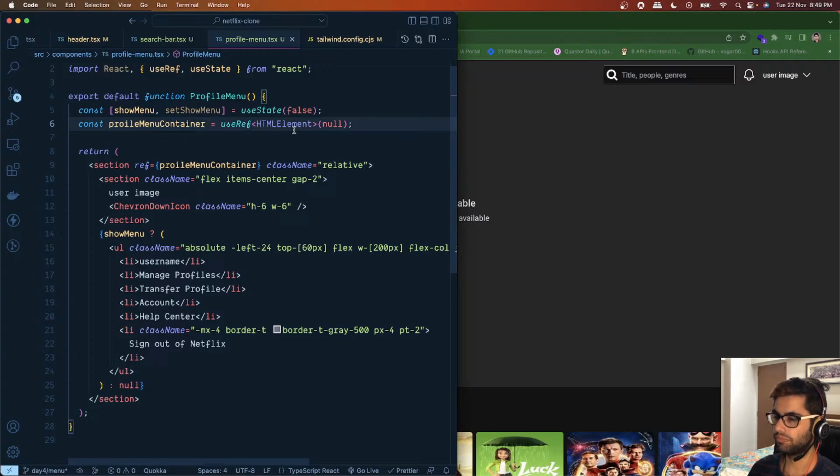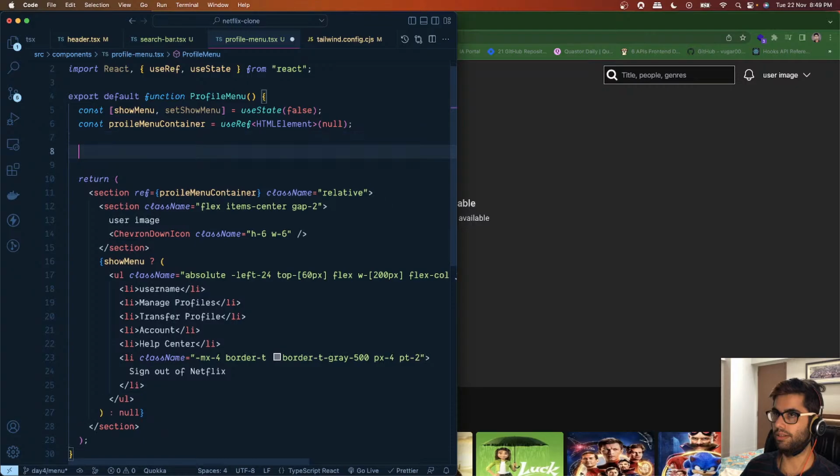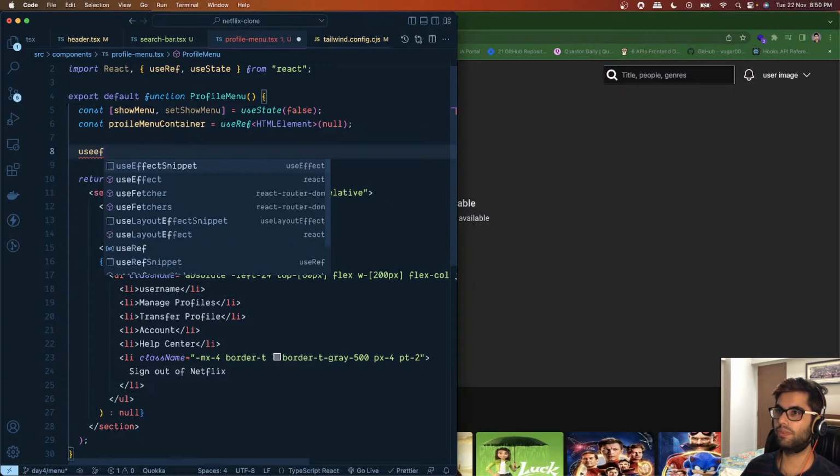Okay, all right. So we have this container element, and what we would like to do is we'll use the use effect whenever we are entering this element, right? We want to set the show menu to true.